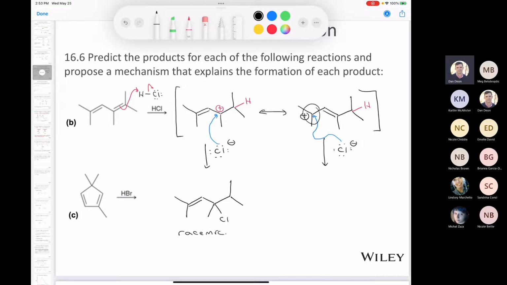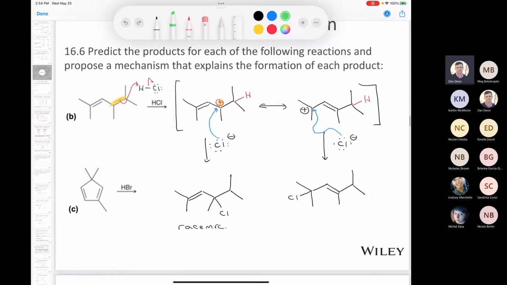When it attacks this carbocation, again, it can attack from the back or the front face, but you don't get a stereocenter because you have two methyl groups on here. And so we end up with this compound. So there we go. So that's our 1,2 adduct and our 1,4 adduct when we add HCl across this bond to make an allylic carbocation. However, we're not done, are we? We can also add HCl across this carbon-carbon double bond to make an allylic carbocation.